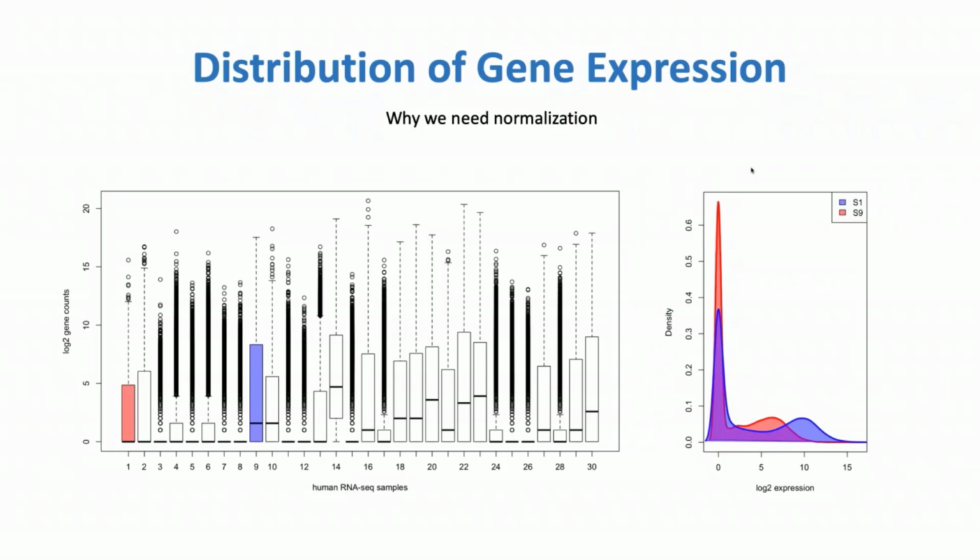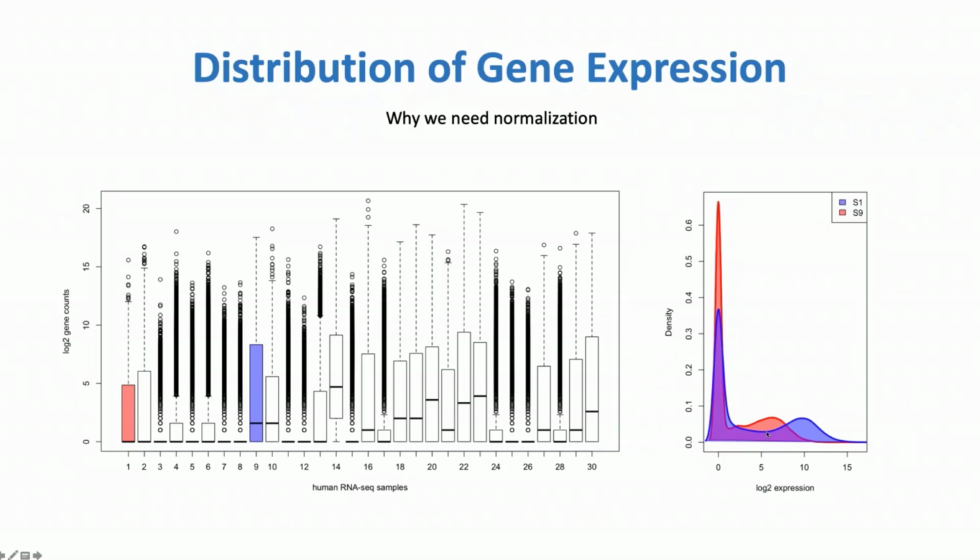But the point that I want to make with this slide is that we have these bimodal distributions, but they are not really comparable, right? This is for all the genes. It's just plotting the distribution of the scores for the genes, but you see that sample 9 has on average much higher expression. Sorry, I mixed the colors around, whatever. So sample 1 has much lower expression than sample 2.